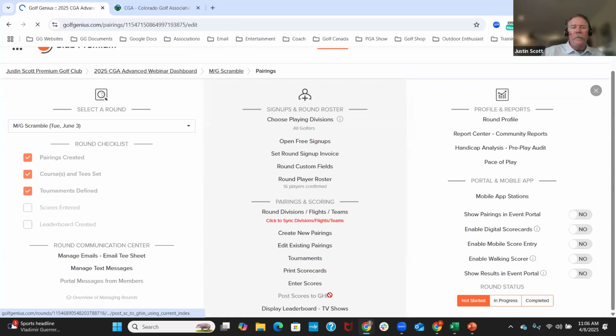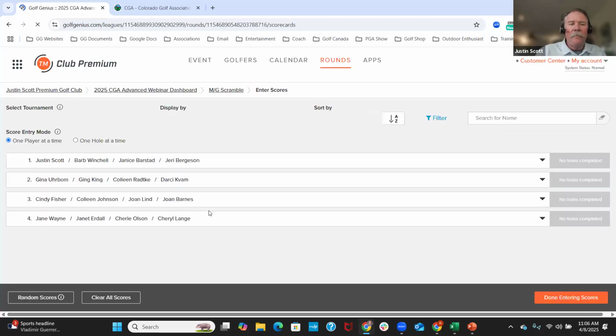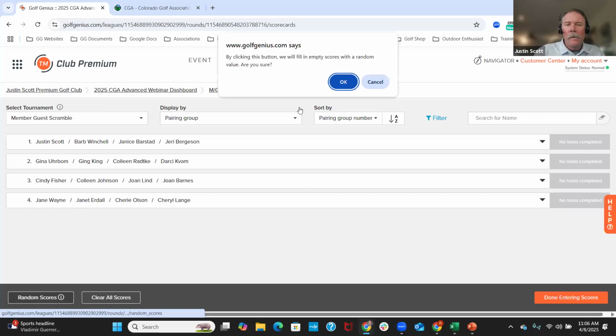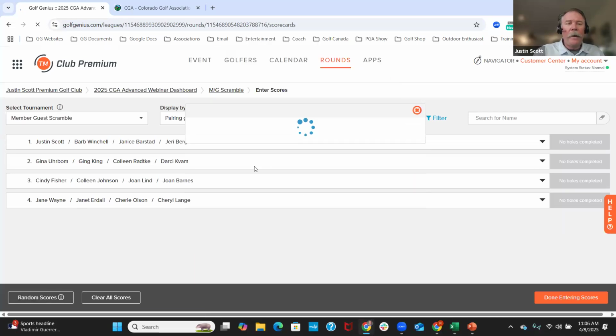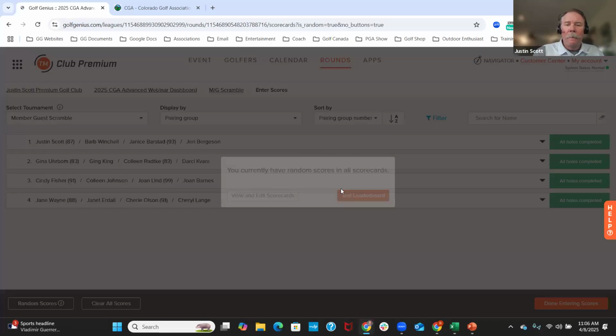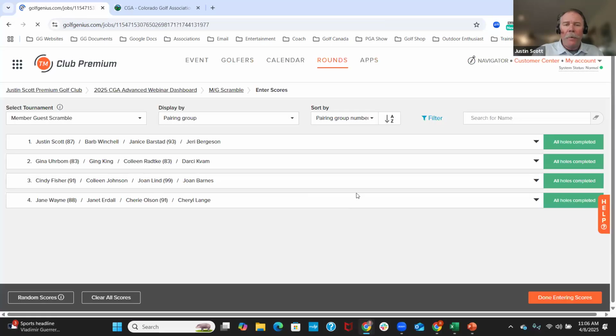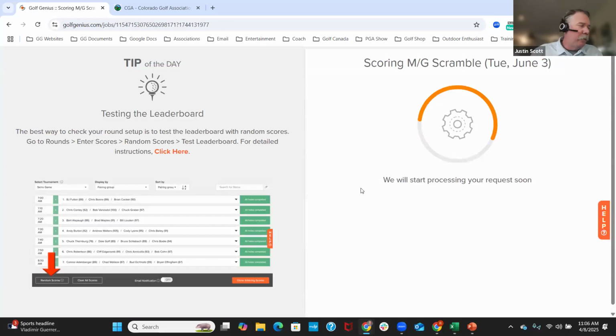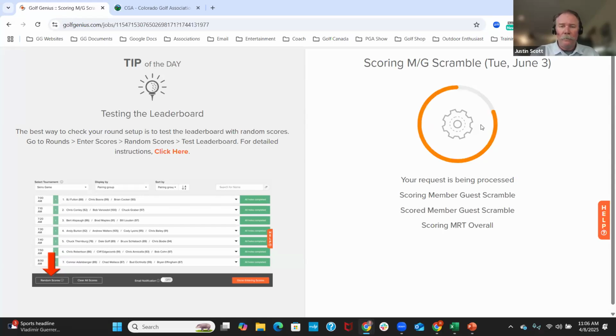We're going to enter some scores and then do this one more time for the third round to generate our multi-round linked tournament results. So again, the multi-round overall tournament is still going to show in progress because we have one more round to go before that is completed. But we will have a day money result for this scramble tournament.